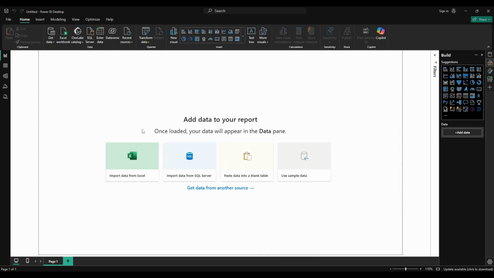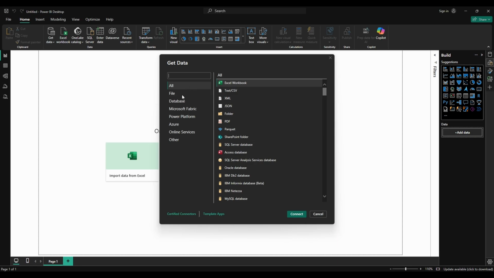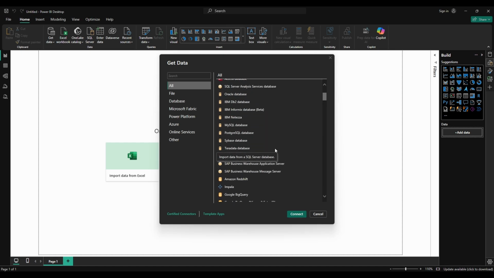In this video, we will try to see how we can load the data into Power BI. Usually, you have multiple sources that you can connect to in Power BI. All those data sources can be found in the Home tab under the Data section. Once you click on Get Data, you have this list of sources that you can connect to using Power BI and get the data.